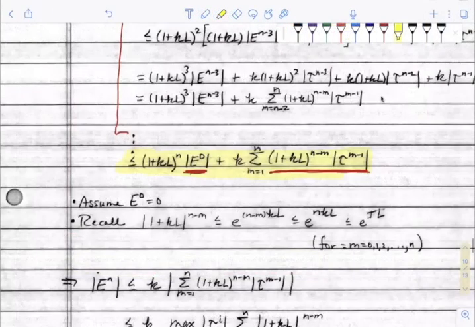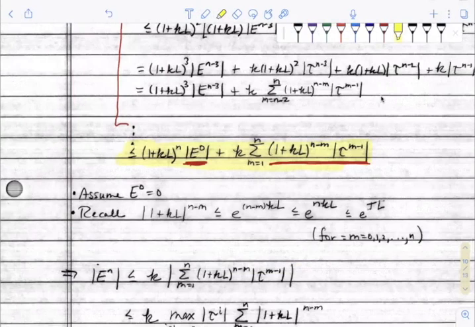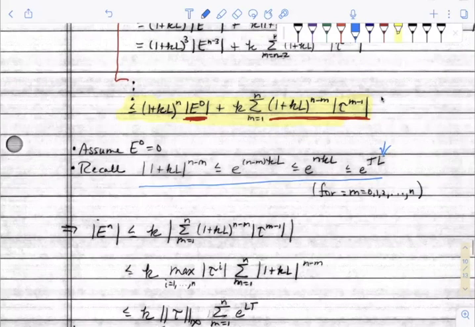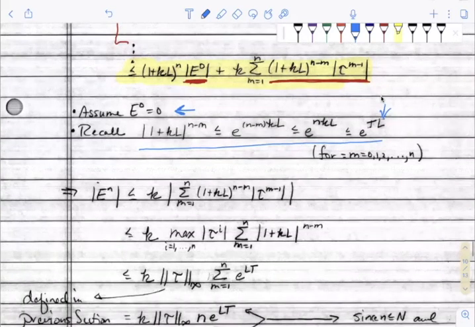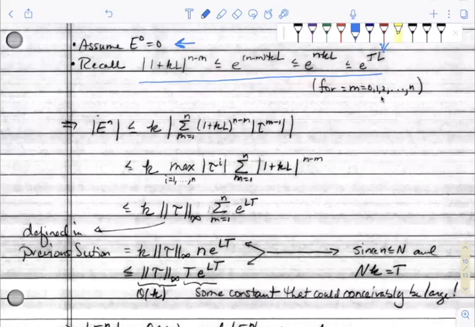All right, so once we get here, the key is to play the same game as before with the inequalities. And this should look very familiar. We did this already, only now we see that we've got a Lipschitz coefficient, capital L, that floats into the situation. For now, just assume that this guy is equal to 0. So assume there's no error in your assignment of your initial condition. Then the global error is simply k times a summation of all of those local truncation errors at each step.